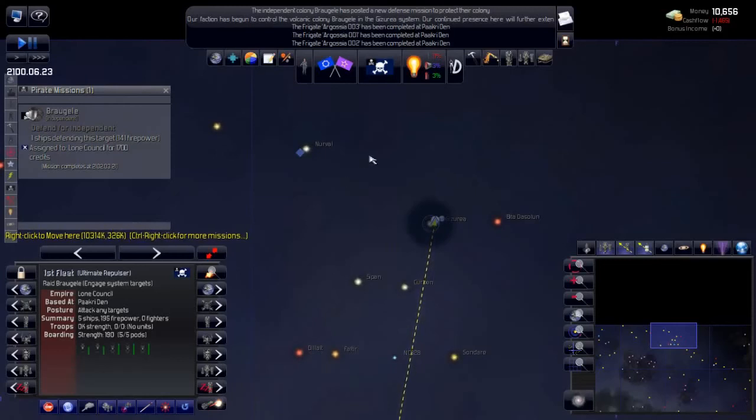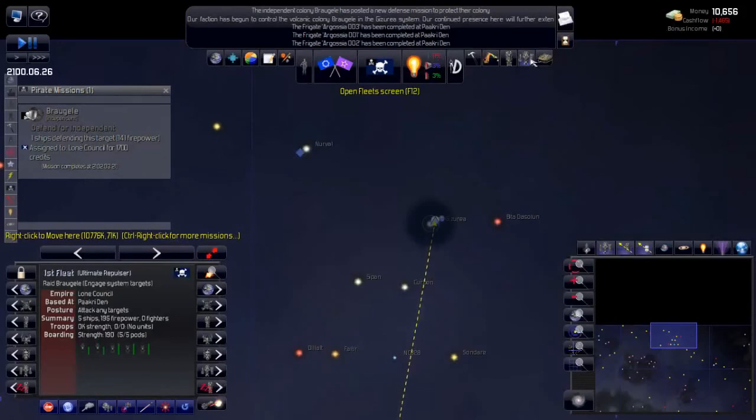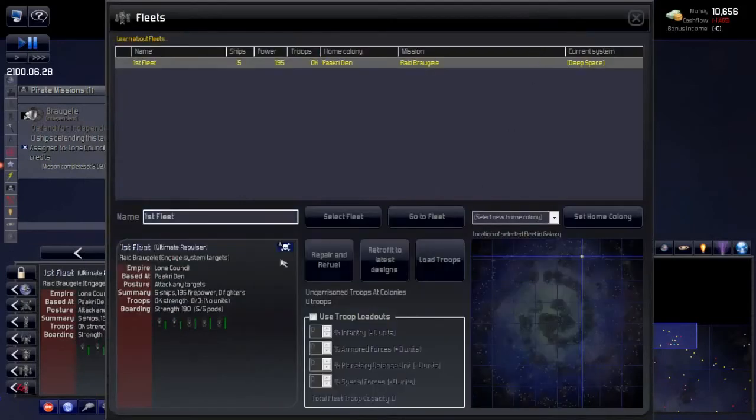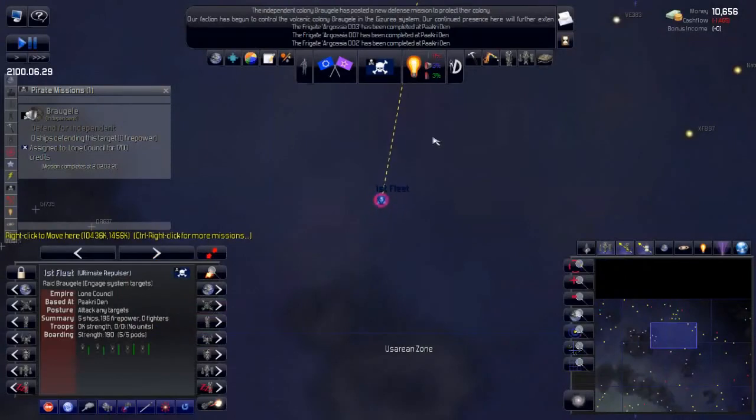Okay, what else can we look at while we're waiting for things to develop? We've got the troops screen, but we can't build troops anywhere. We've already spoken about that. We've had a quick look at the fleet screen, trying to establish our main ship, but I just can't think of where that actually is. Yeah, no, I'm not sure. I know there is a way to do it, I just can't think of how to do it right now. I thought it was one of these, to be honest. But it's not.